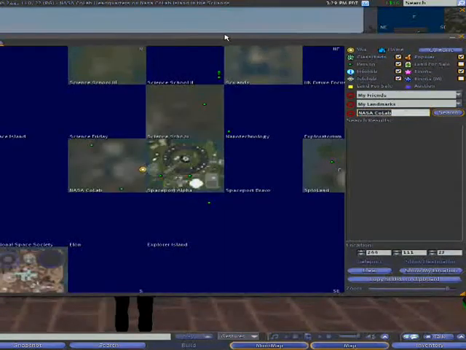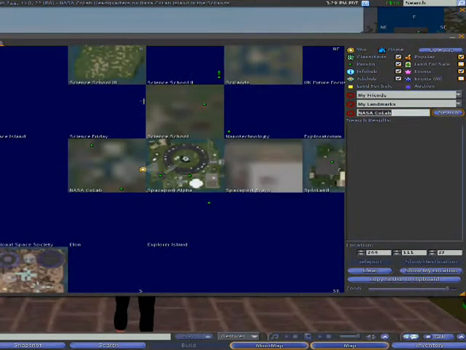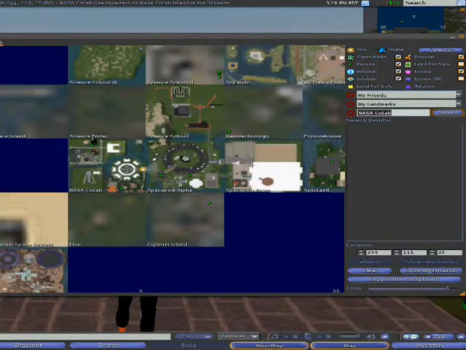See, I want to go to the Spaceport Bravo, which actually is part of the NASA island. If I want to go there, I can just double-click on the map, and it teleports you to that location. Sometimes teleporting is a little slow, but you will get there. Sometimes you don't, in Second Life, because it has trouble loading, but that's another way to do it.